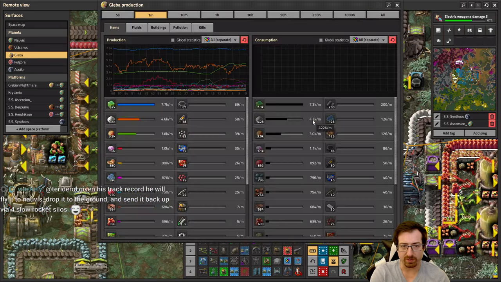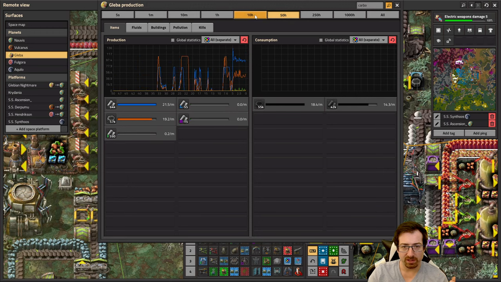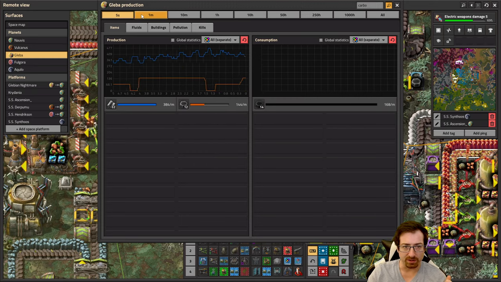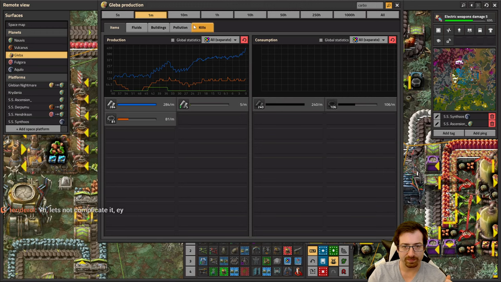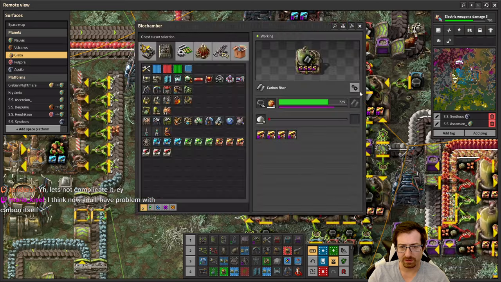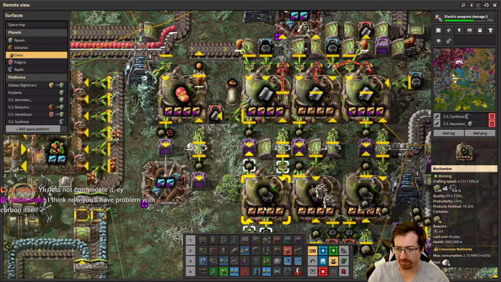I wonder what our carbon fiber rate has been over the years. Over the long history of the last 10 hours, we've mostly been making it at just under 100 a minute. And now we are at like 400 a minute, 300 to 400. Still ramping up somehow. Wait, how is that ramping up further? I don't know. Are we gonna run out of carbon fiber?